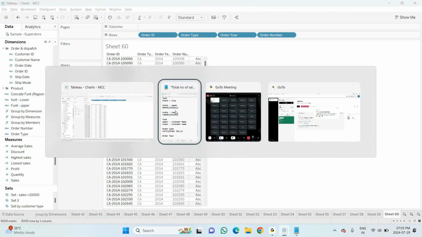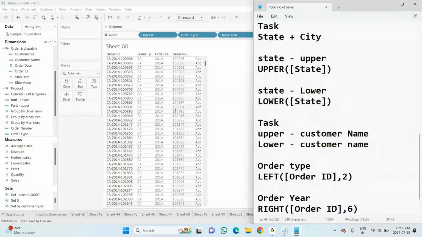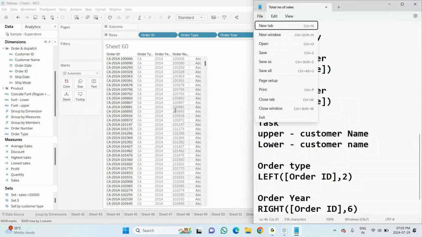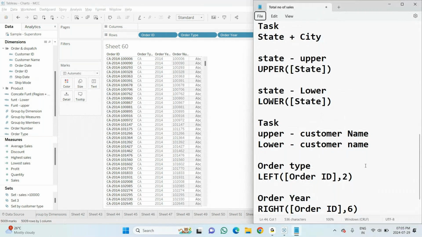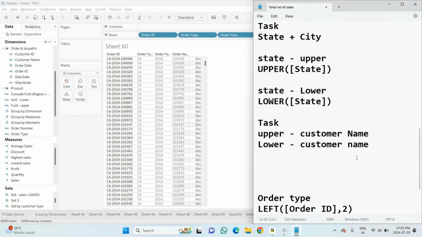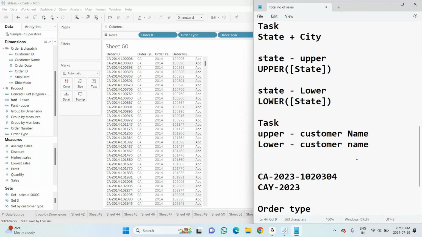Now observe the changes. Let's take an example. In this, I will give CA hyphen 2023 hyphen, and a number 10203040. Next I will give CAY hyphen 2023 hyphen 12345, and then a 6-digit one also.